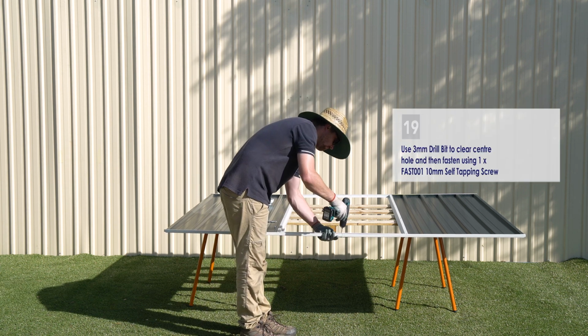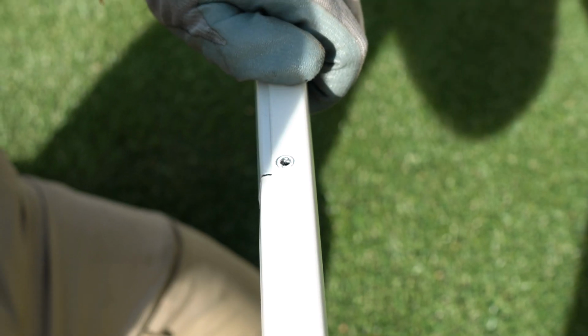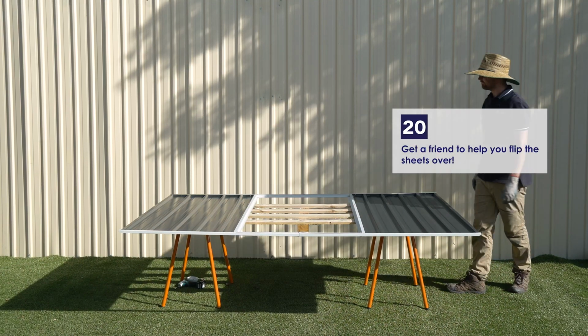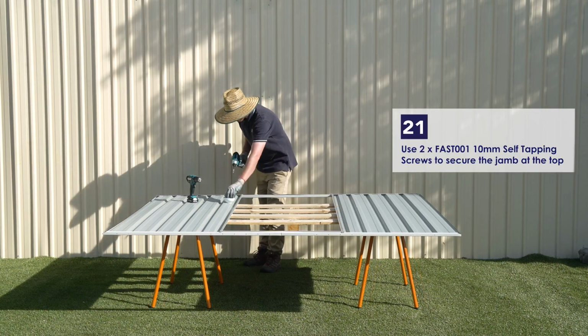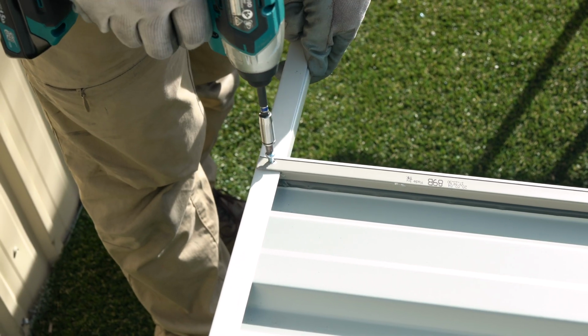Use the 3mm drill bit to clear out the center hole in the 79B channel, and then fasten using 1 of the 10mm self-tapping screws. It's time to flip the sheet over. We recommend you get a friend to help you with this. We'll secure the jamb at the top by screwing 2 of the 10mm self-tapping screws into the corners.